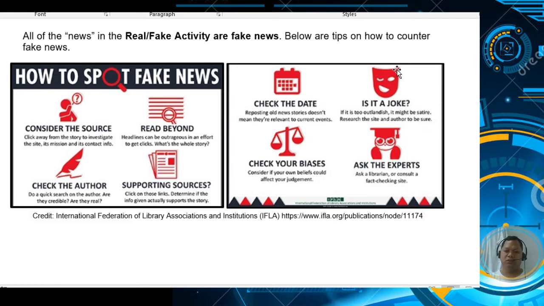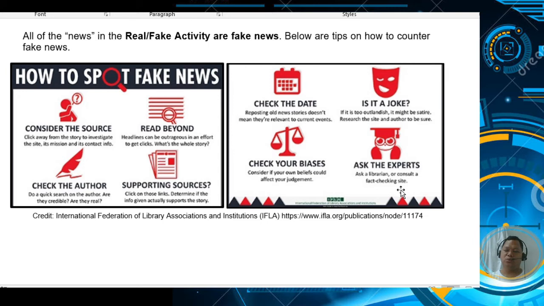Next, ask the experts, ask the librarian, or consult a fact-checking site. To verify the news, I recommend you search it in various or different news portals. For example, you see on Facebook that a person or your favorite artist died.